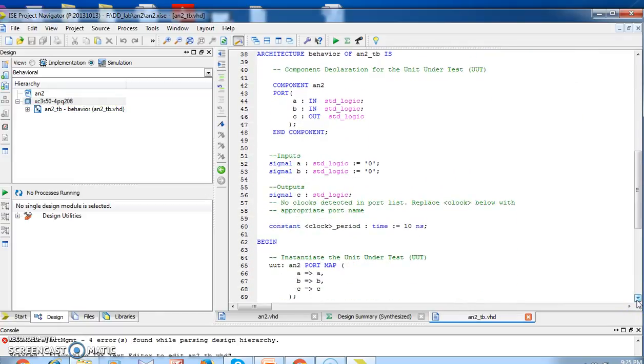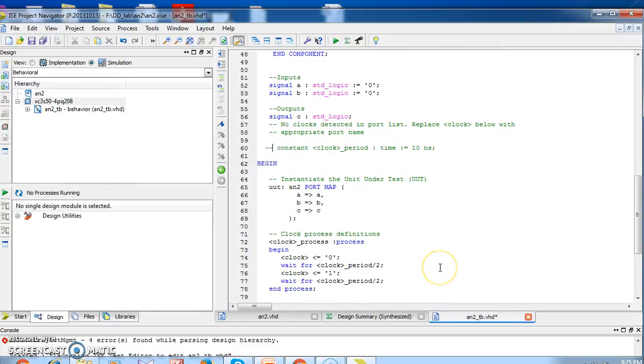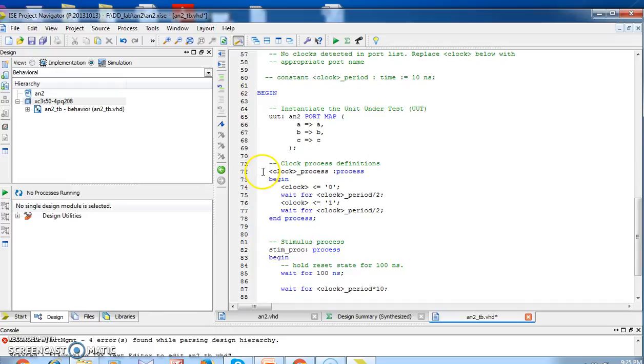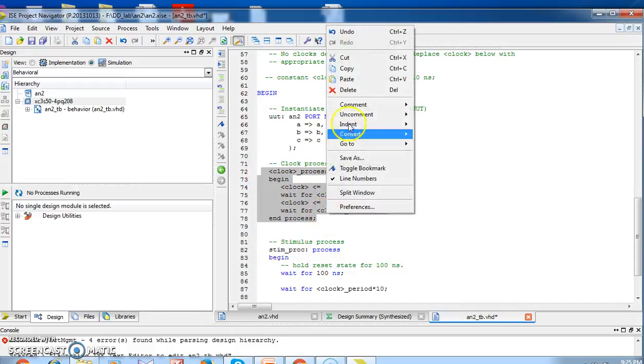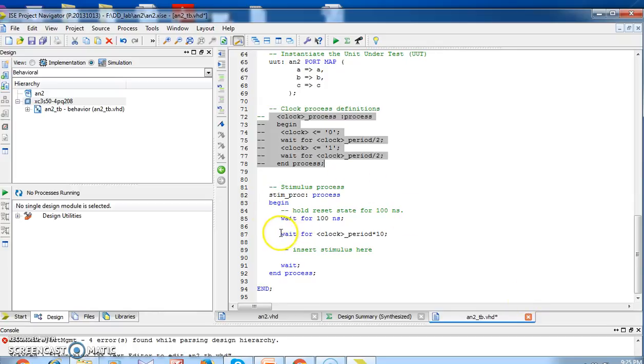As we are writing the test bench for 2 input AND gate, we do not need any clock, so I am commenting this one. Here also it is about the clock description, so we will comment this one. Here also we do not need any clock description.